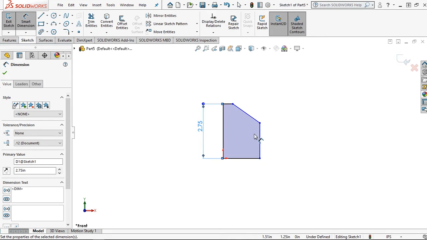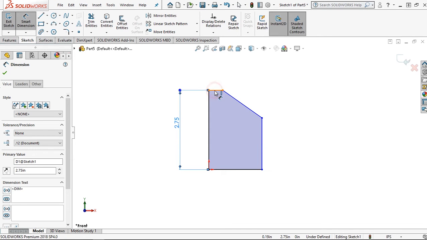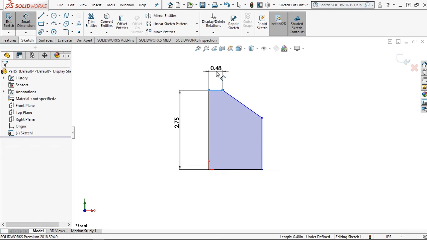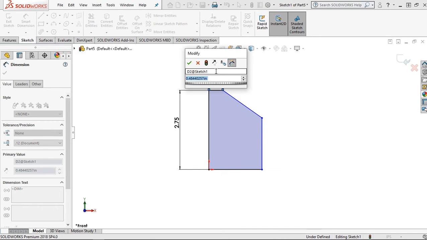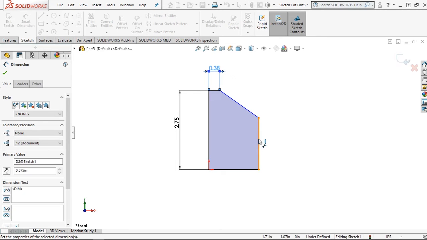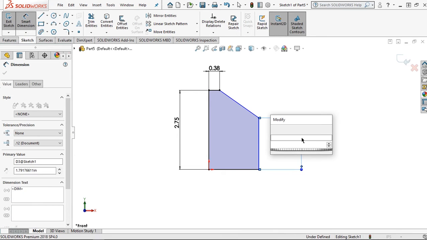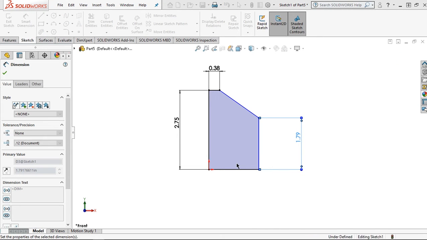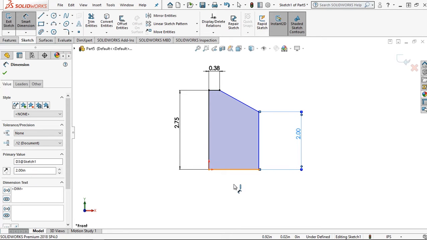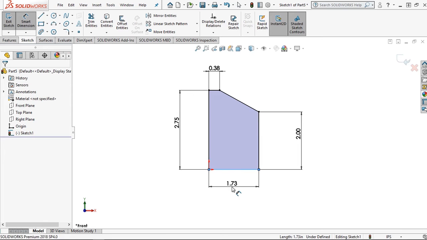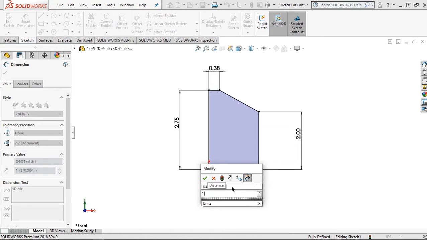Okay, and then make the horizontal dimension 3 divide 8 inch, and I want to make this one 2 inch and then click OK, and make this distance 7 divide 8 inch and then click OK.